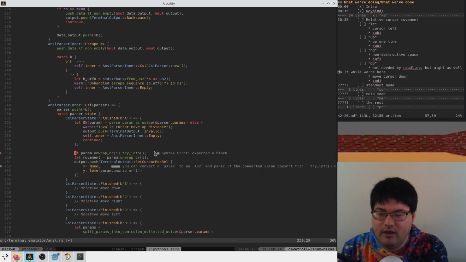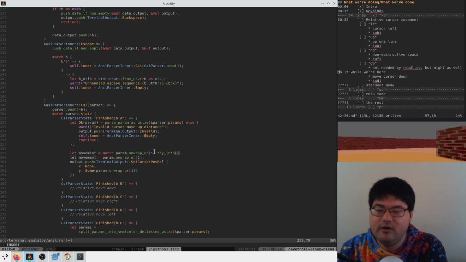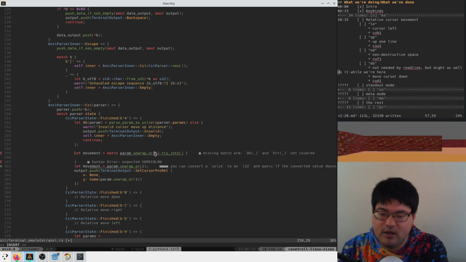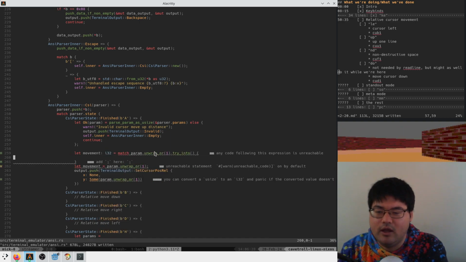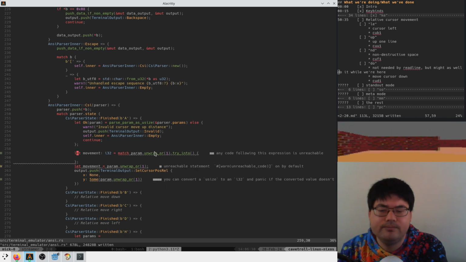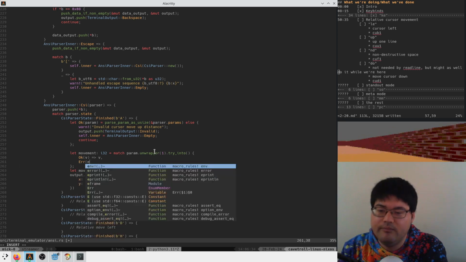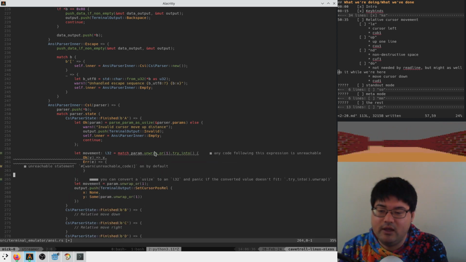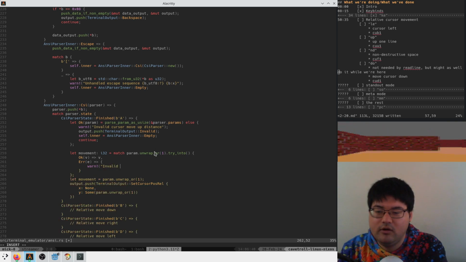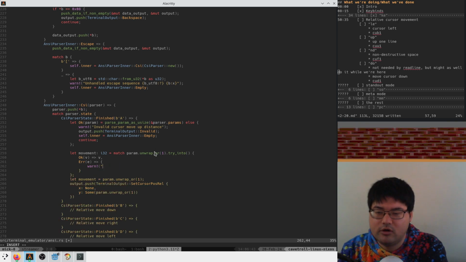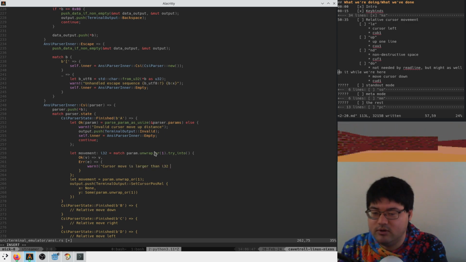So we can say let movement is equal to match on this guy. So he's going to try to be I32. And we will just say, if this is okay, we propagate it. And if it's an error, maybe we just say warn invalid cursor move is larger than I32 can hold.